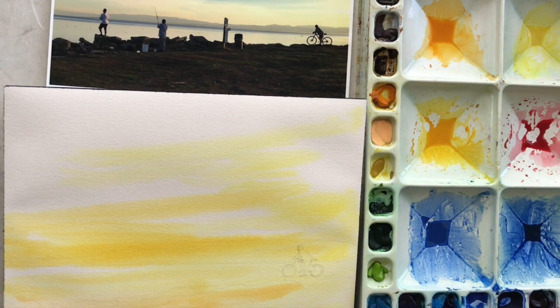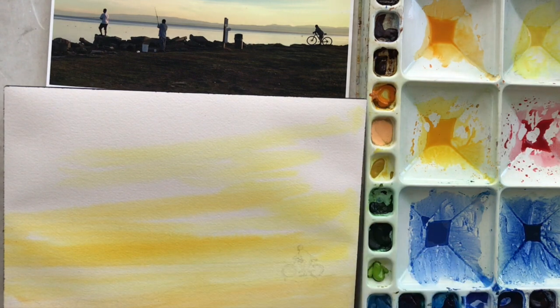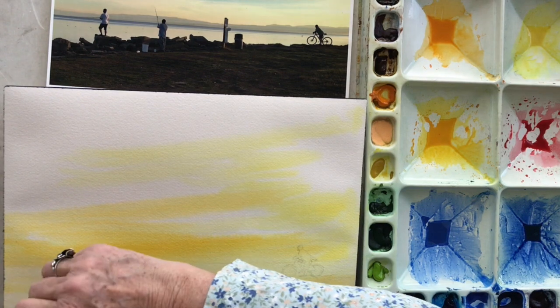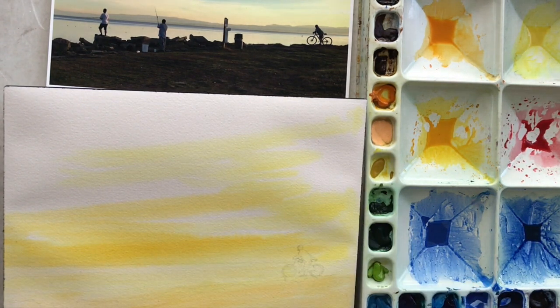And I'm just really pressing my brush down onto the page to do that. Lift up that little extra color. I still want this to stay as damp because I want to keep working this, and if it dries too quickly I won't be able to. I like this orange sort of coming over into this other area. We're going to have some blues that run in across this top here where the water hits the horizon. So I can lift that just a little bit to let that blue be a little stronger when it comes in there. This is starting to look really pretty.